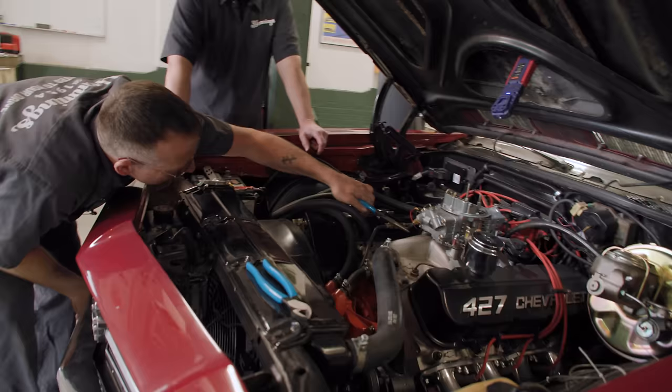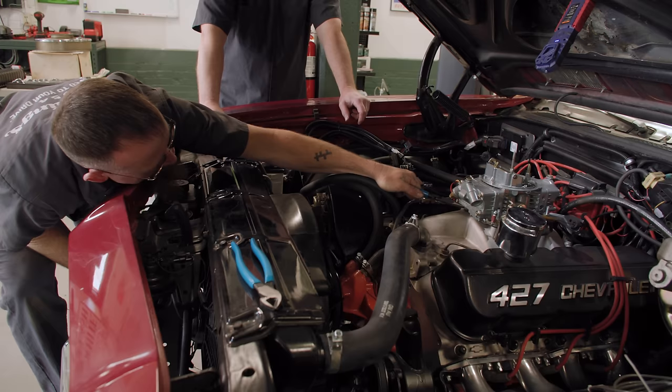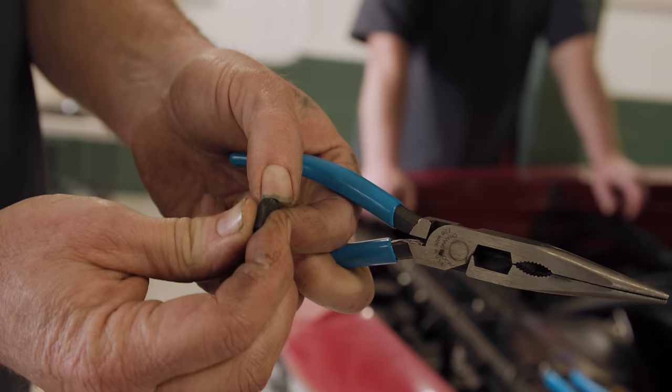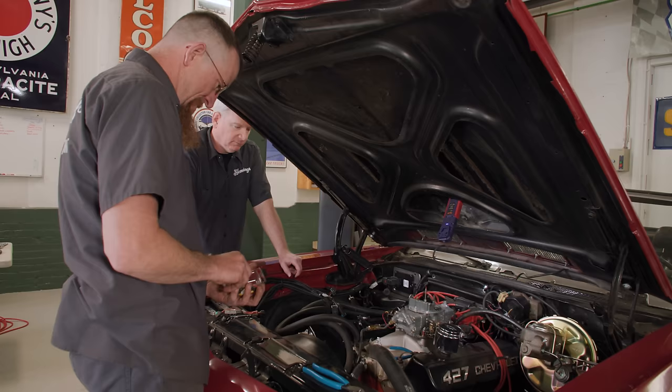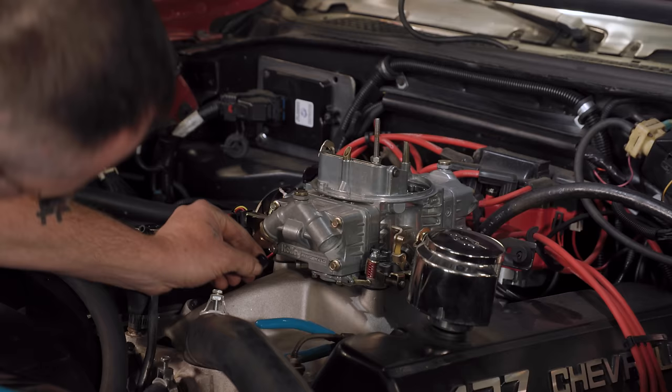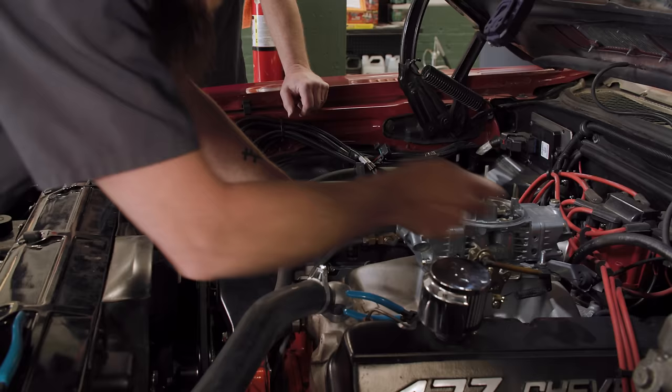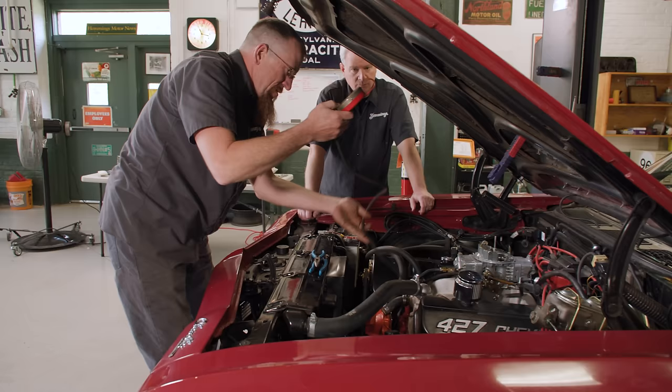A lot of these rubber vacuum plugs don't last long and are not of good quality. I've been finding many of these that have cracks in them — another vacuum leak. It's amazing how fast those things deteriorate; they last maybe a year. I've had much better luck using the vinyl multicolored ones.